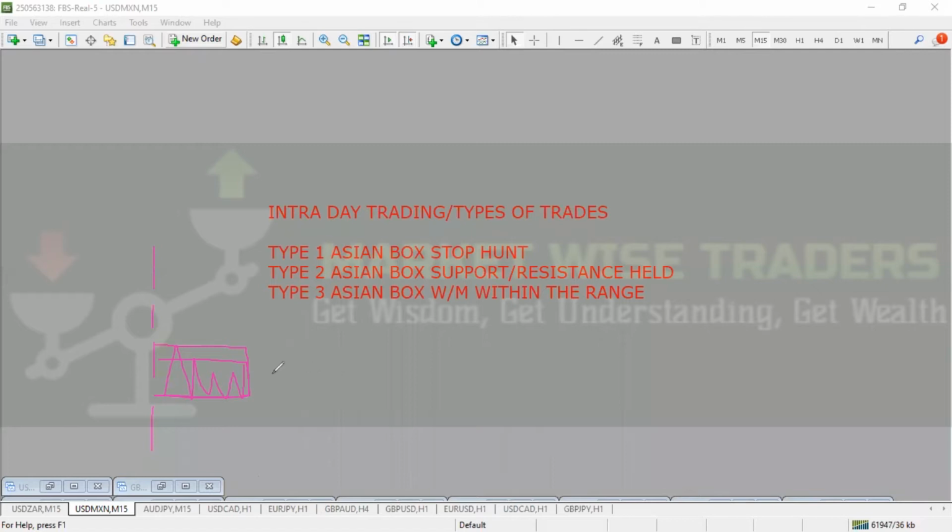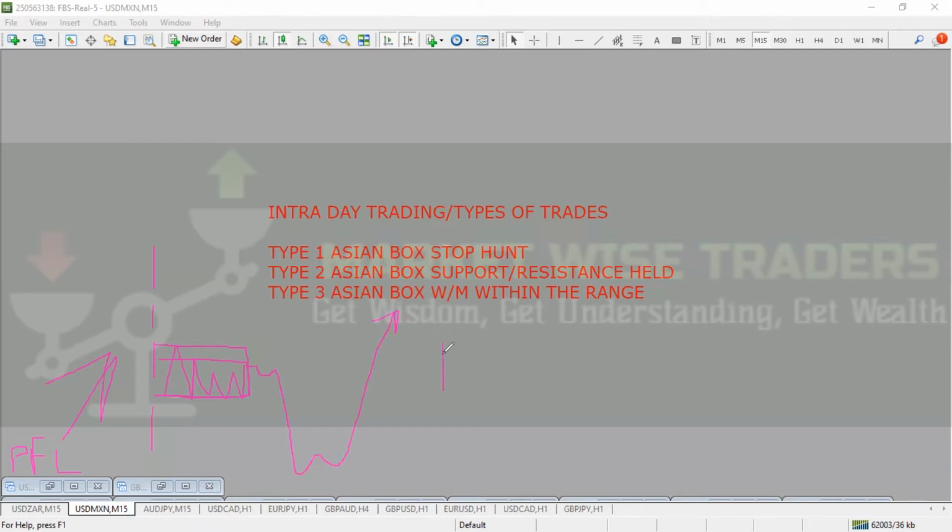So for a type 1, price is moving like this. Depending on where the peak is, if the peak formation low is down here, then we're only looking for longs. So we come to this day only looking for longs. If it's a type 1, when it comes into London, we will see the dealer stop hunt low somewhere here, if it forms a W, and then he goes long. This is a type 1.